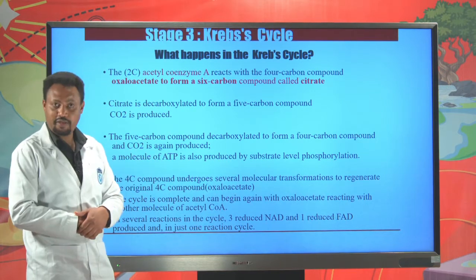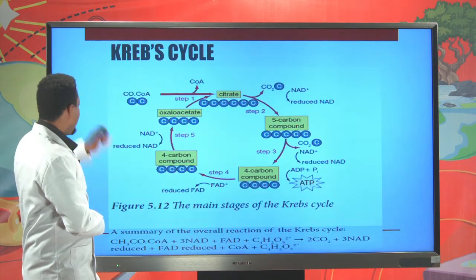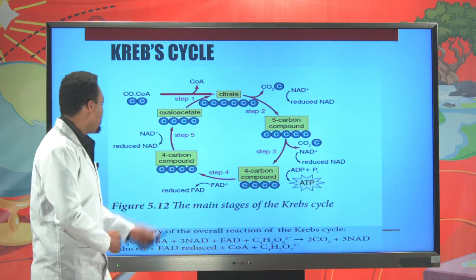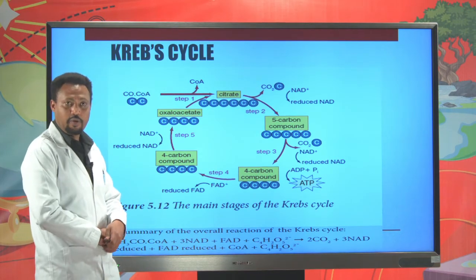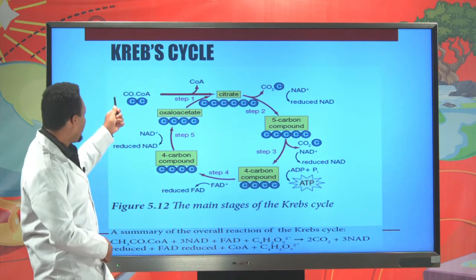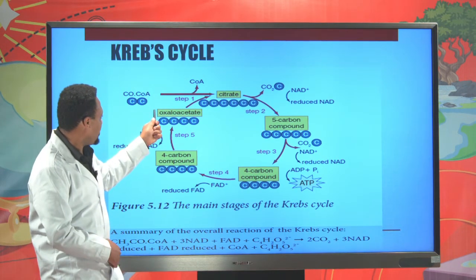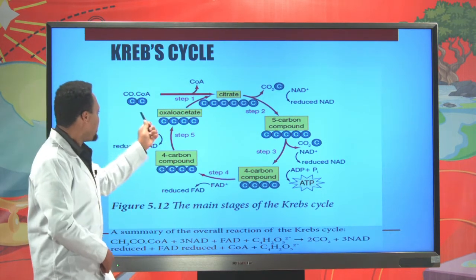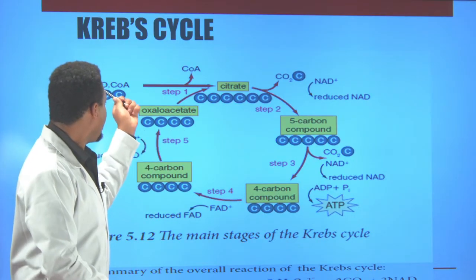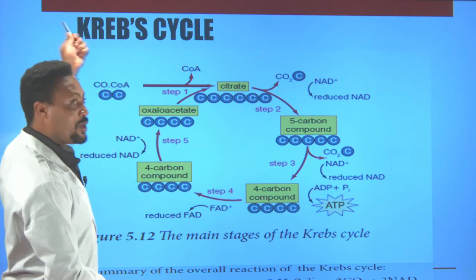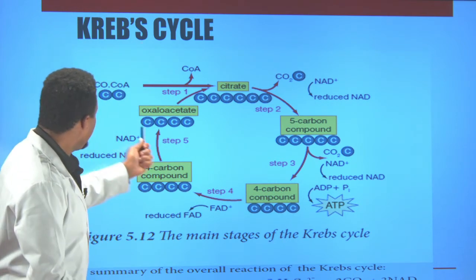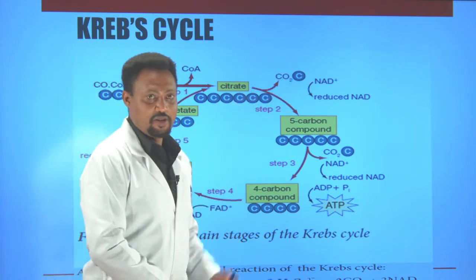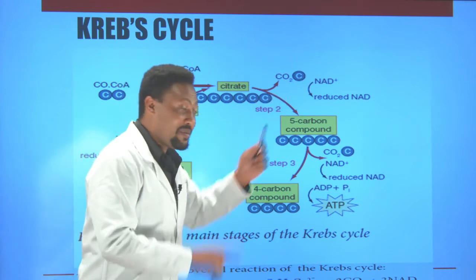Let's see the cyclic process here. Here is the very important cyclic process of the citric acid cycle or Krebs cycle. You can see that coenzyme A and the acetyl molecule are coming into this stage. You can see that oxaloacetate, a 4-carbon molecule, is waiting for them. Acetyl combines with oxaloacetate, and this coenzyme returns back to bring another acetyl, while oxaloacetate forms a 6-carbon molecule, and there is decarboxylation of that citrate.